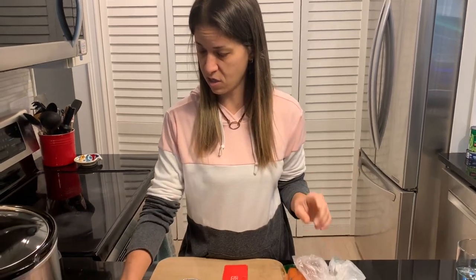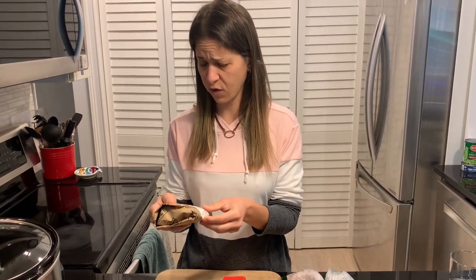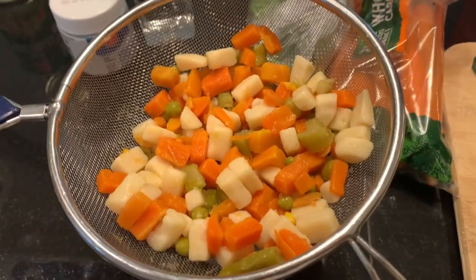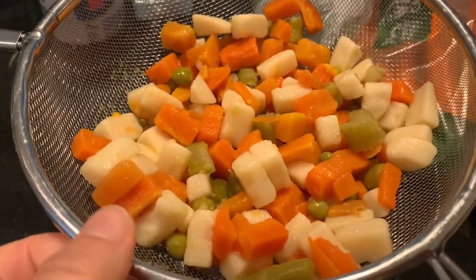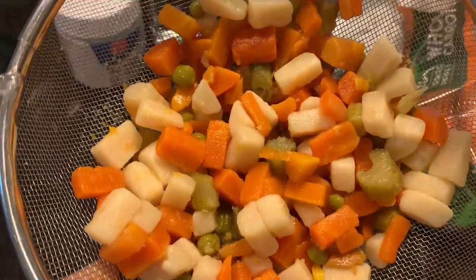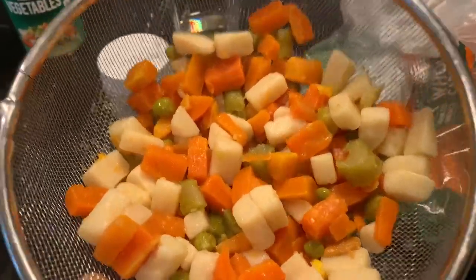For the stuffed peppers, I'm going to use the ground beef. There's enough beef that when I cook it up I might add just a touch to the soup mixture as well. They sure don't give you much corn in this little mixed vegetable can — pretty soft and sad looking, honestly. I never buy canned vegetables. Sometimes I buy canned corn, but I probably would never buy that mixed vegetable can again. There's a little celery in there too — I didn't know that.